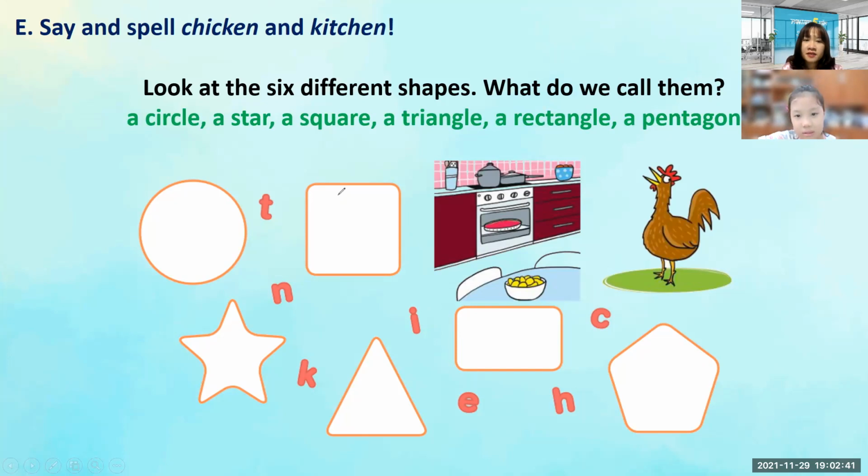So look at this one. We have one edge, two edges, three and four. So with four edges, is this maybe a square or maybe a rectangle? Yeah, for the circle there is no edge here. Edge. Yeah, so the circle has no edge. So it is a circle, right? And for the triangle, we have three. And for this one, five, so we have a pentagon.